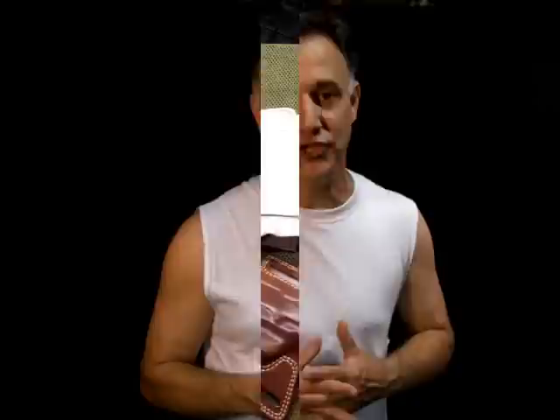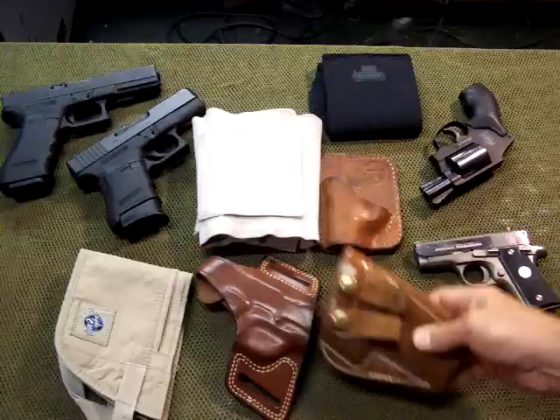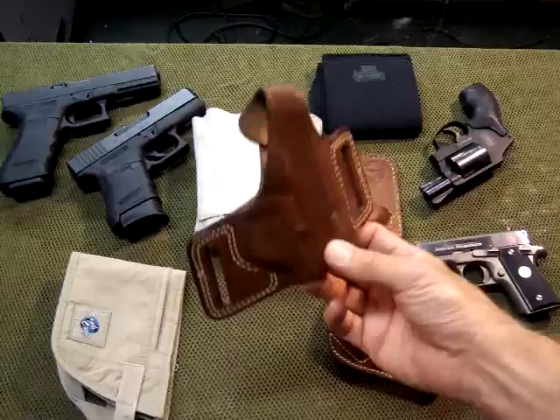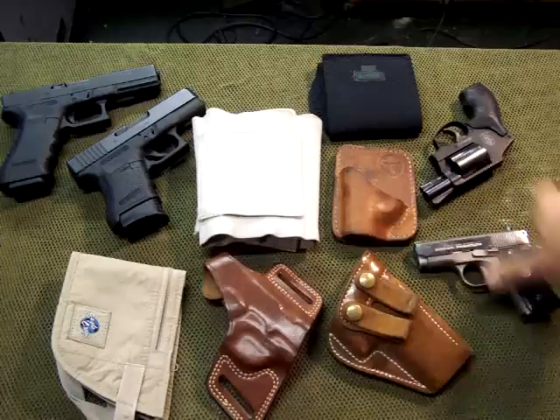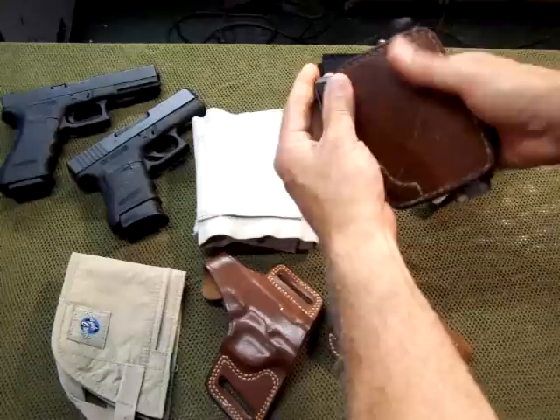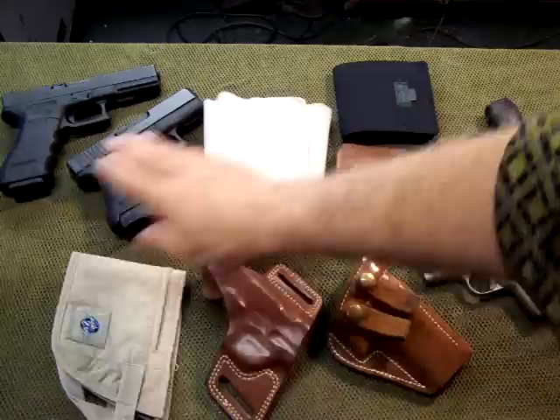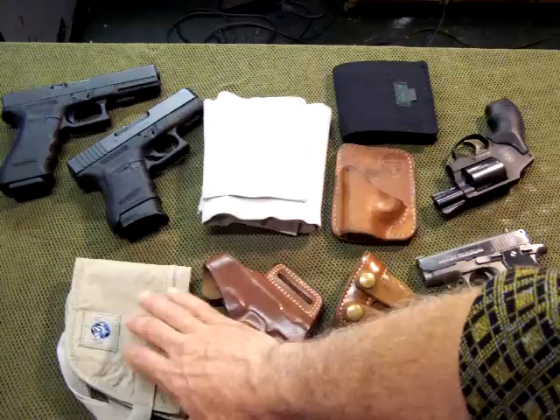I've put together a few of my holster options — not the full extent of what I carry, but just to give you an idea. There is an inside-the-pants holster, clip holsters, and a belt holster that rides up on your kidney — really where you want to wear a holster. Here's a neat pocket holster you can slip in your pocket so it doesn't print. There is also a small ankle holster with an extra clip, a belly band, and a little money belt. I've also fit a Beretta 950 or 21 and even a Smith 642 in these.